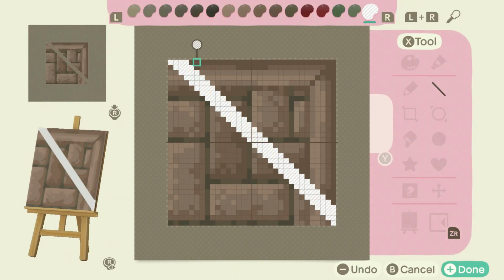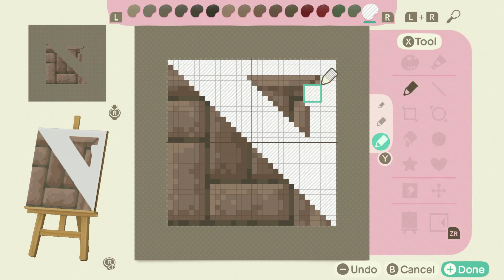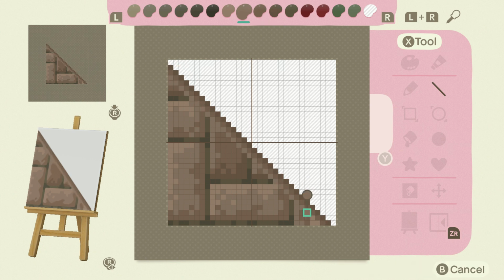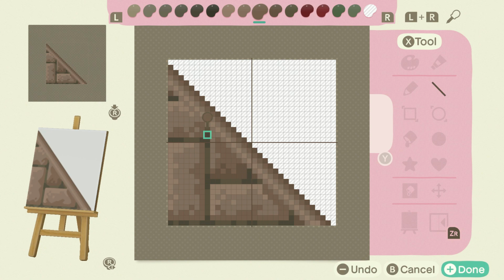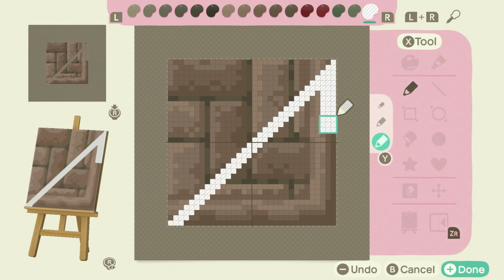So I found on these diagonal pieces, what really does work for me is taking the line tool and the clear color pixel thing and just working with that. And then once it gets far enough away from the main design, then just using that big old block to take out the rest of the coloring.